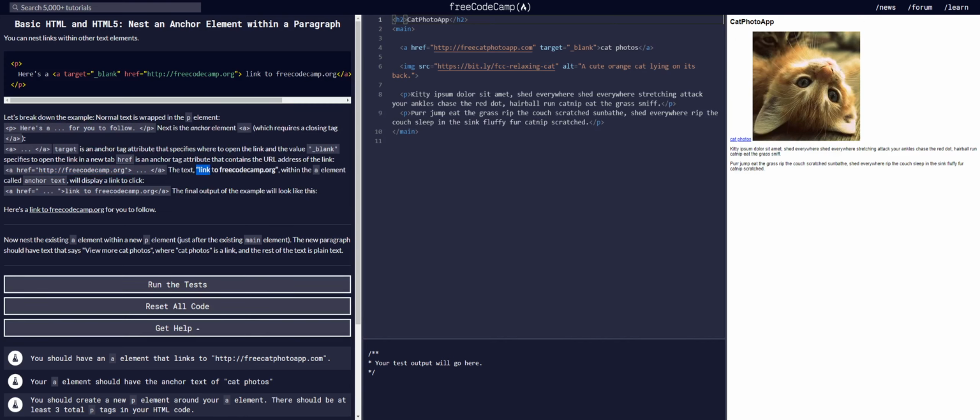The text is going to be linked to freeCodeCamp, and that's called anchor text.